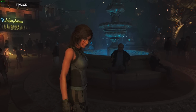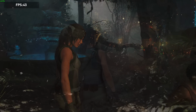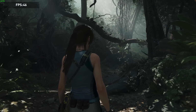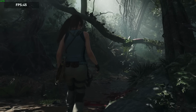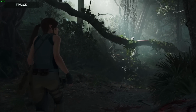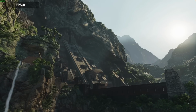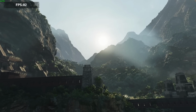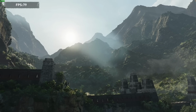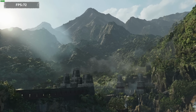We're getting much better frame rates and much better detail, especially on medium settings at 1080p. The way this game handles detail, for example the shadows cast onto the ground, is extremely impressive, and this definitely makes it one of the best looking games that you can actually play on the Apple Silicon Macs. In Shadow of the Tomb Raider, we have a lot of complex outdoor environments with huge draw distances and views, so it's very impressive that we're able to hit 70 or 80 frames per second, even with all of this detail being rendered on screen at once.